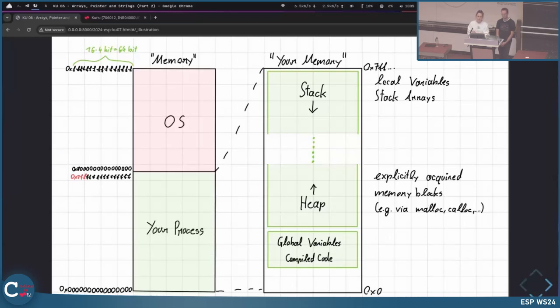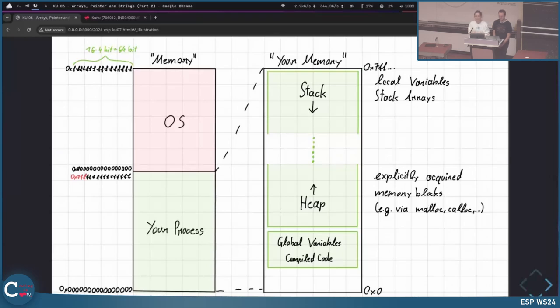Well, everything we did until dynamic memory was on the stack. So the local variables, the stack arrays, any other ideas? Yeah, basically that's what we've seen so far. Function parameters. So everything you had access to, all the variables were on the stack.